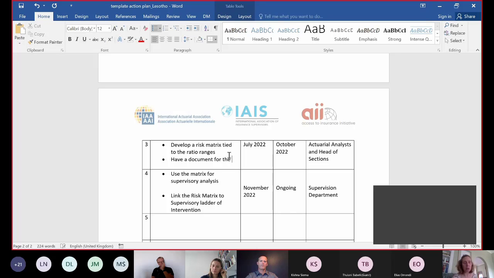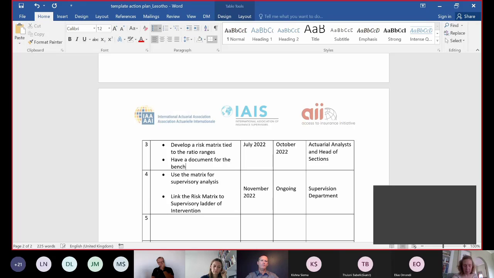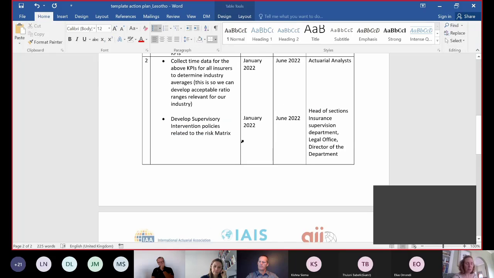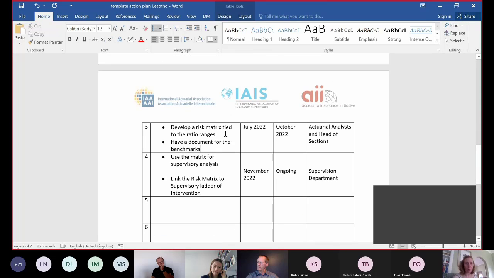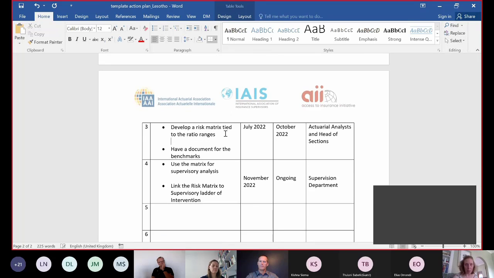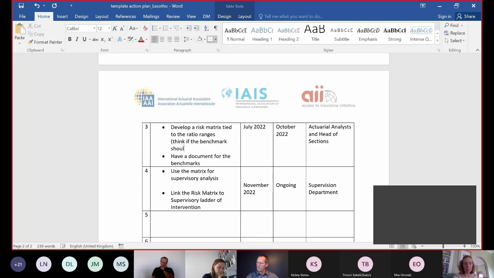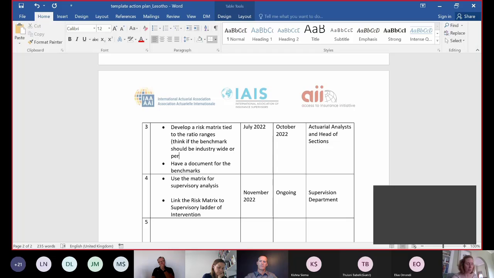Then just 2 small things that maybe you can think of in terms of your plan. So when you're looking at those benchmarks, it would be good to maybe think about the types of business that some of the insurers are writing and whether it would be good to set a benchmark for your whole industry or maybe a benchmark. I know the industry in Lesotho is quite small, but maybe a benchmark of what you might expect to see maybe for personal lines business, or maybe for commercial business if you're looking at general insurance. So maybe think a little bit about what sensible benchmarks would be and where you would expect companies to be the same and where you might expect them to be different.